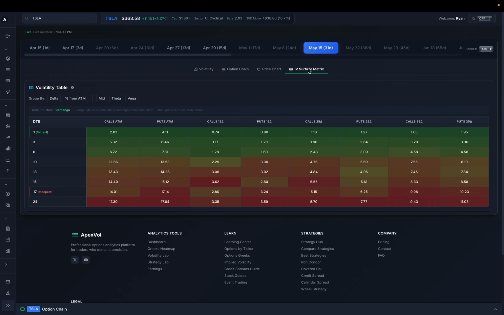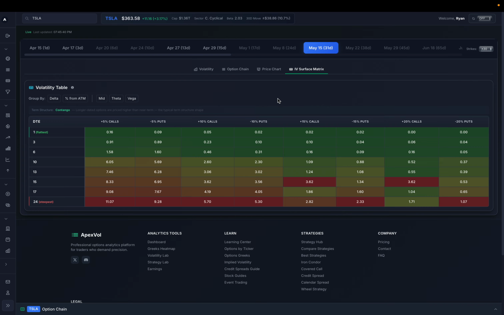We can split this by bid ask. We can go and see it at theta level, or we can also see the Vega as well. We can also change the deltas at the top here to show as a percentage from at the money. So if you want to see the mid prices, you can see that the 10% strangle 10 expirations out is 260, 230, and you can kind of see how that is affected across the curve.